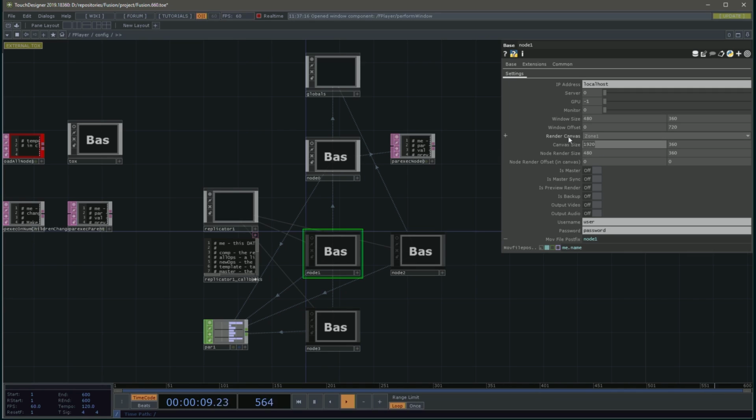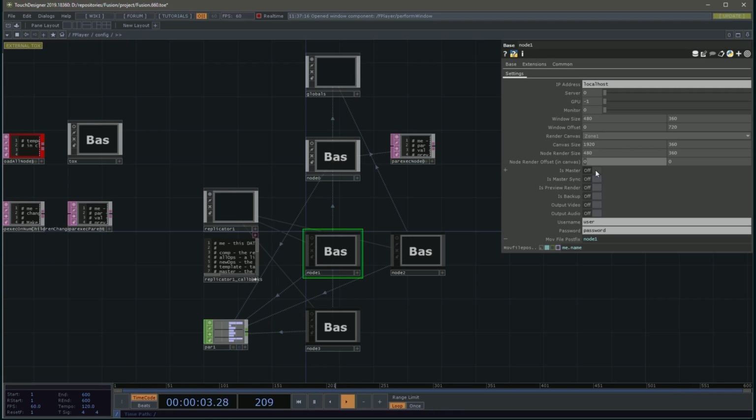Canvas size is going to be the size of the render canvas that you have selected. So if you have 20K output by 8K or something, that's going to be your canvas size. Whatever that total raster is, that's that size. The node render size is going to be the size that that node renders of that canvas. So if it's 20K by 8K and you're going to render 5K on this node, you're going to set that to 5K by 4K. Then the node render offset is going to be where in that canvas. So you're rendering 5K by 4K, but you're rendering the second chunk. So you're rendering from the 5,001st pixel to the 10,000th pixel. And you don't have to say crops here, you just offset it. It does crop eventually, or depending what you're doing. If it's a render, you're not cropping technically, so it's called offset.